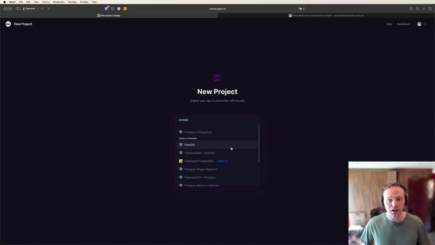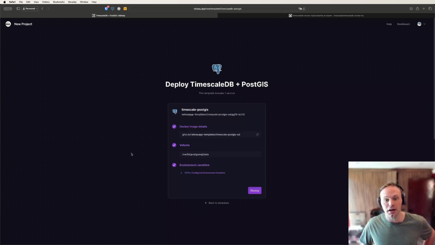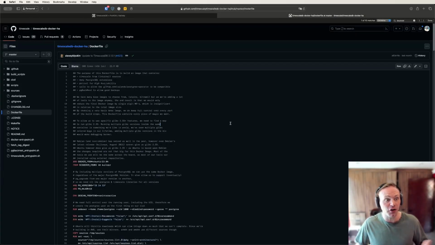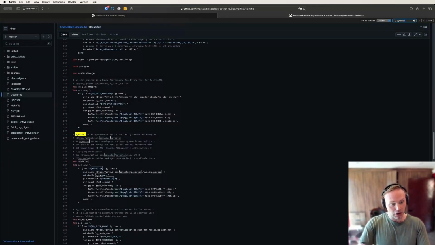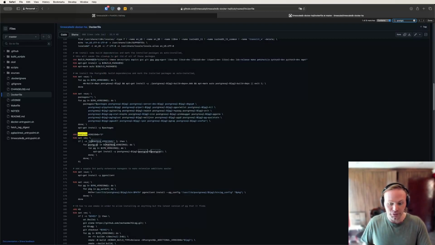So if you search for PostGIS here in your new project dialog, you'll find something that's called TimescaleDB plus PostGIS. And this image actually has a lot of really good things inside of it. So if you flip over to the GitHub for it, you can kind of go through here. It comes from Timescale. TimescaleDB helps you have time series inside Postgres, so that's great for analytics and stuff like that. But they were kind enough to put out a high availability Docker image that has a lot of stuff that you would want to do with Postgres set up for you. They walk through in here a lot of the stuff that's in here, but the things that are most interesting to me are things like PgBouncer being set up, which is something that you usually have to do on your own. PGVector is in here as well, as you can see, PostGIS is in here, and there's a lot of other stuff too. So we're just going to start there and get it set up.